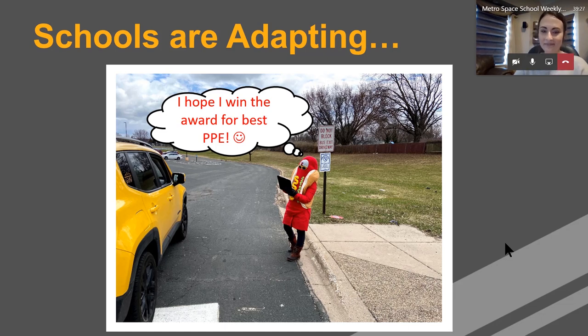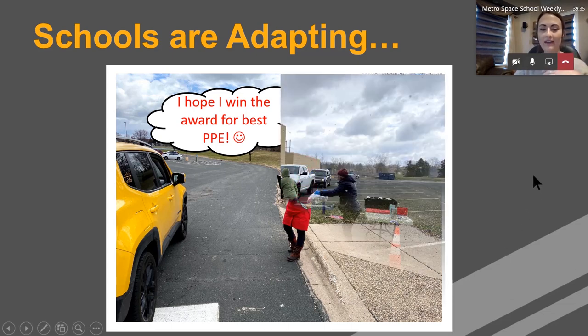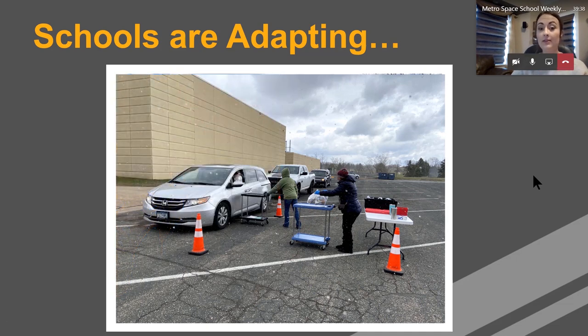Yeah, exactly. So it's going to be a common theme that you'll see throughout some of these pictures, but people are really just using whatever they have at the moment to be able to service their students and customers. So you can see here at this curbside solution, there are 2 employees and they're using our My Carts to be able to keep themselves a safe distance apart. And then they're also 6 feet away from the driver that's picking the food up. And then it's allowing the driver to not have to exchange hands with the employee. They're just picking their meals right up off the cart.